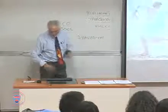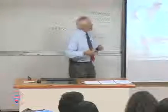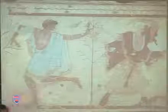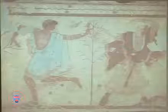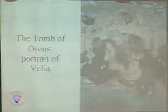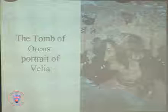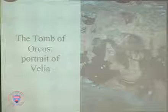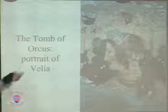But obviously these are thought to be suitable for tomb architecture. And always, everywhere, you'll see flying birds as well. And it's a very ecstatic dance, but it tells us about what people are wearing. We don't know what Romans are wearing at this time, but we do know what the Etruscans are wearing. In later tomb paintings, we get more of a sense of realism, individual paintings.